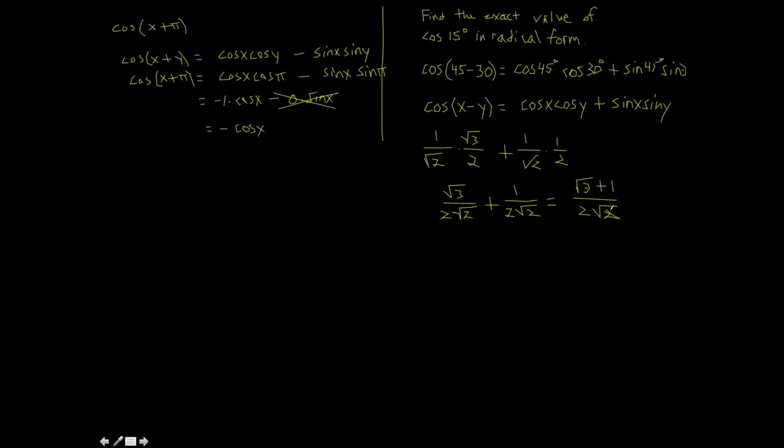Now, you can type that in your calculator, square root of 3 plus 1 over 2 square roots of 2. If you type it in correctly, get your answer, and then go make sure your calculator is in degree mode, type in the cosine of 15 degrees, see if you come up with the same decimal answer. That'll be a way for you to double check yourself to make sure you have this correct, okay? Be a way for you to double check to make sure you're on the right track.